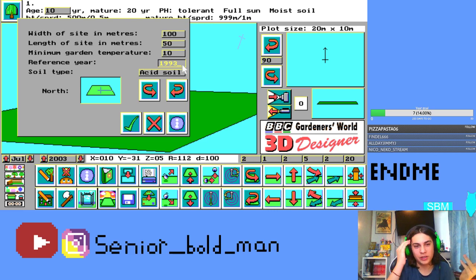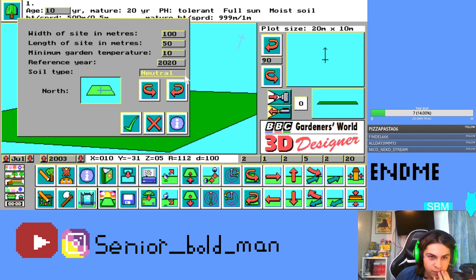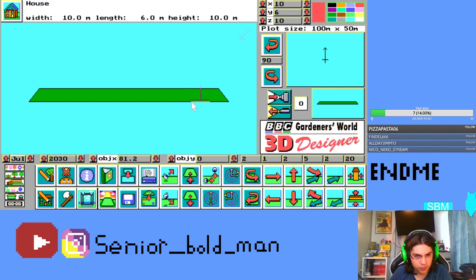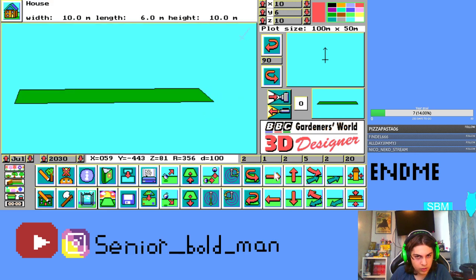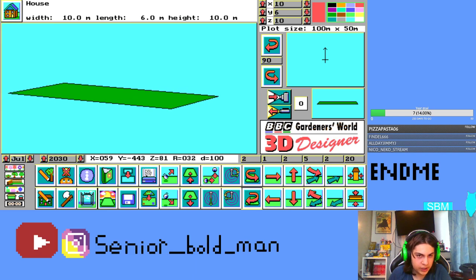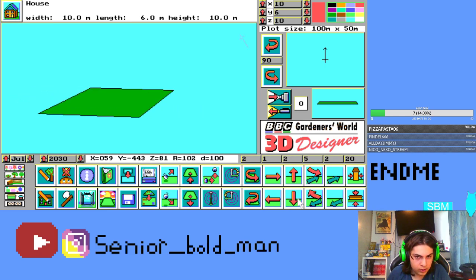Wait, so yeah, the game. Many sources claimed it's 1995. It's 1993, so it's because they used the first reference here. So we're making it 2020. And soil type. Alright, so what are they? Three soil types. So is this where the sun is, or how it's facing the sun? Not sure, but I'm changing it. Alright, so there we go. Okay. Alright. Not bad, not bad. Running a bit worse, but that's okay.